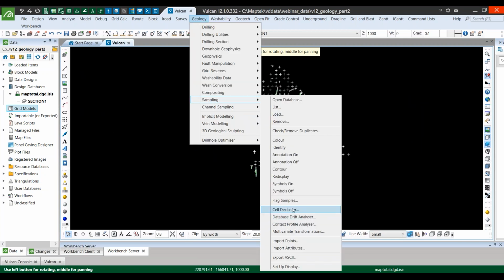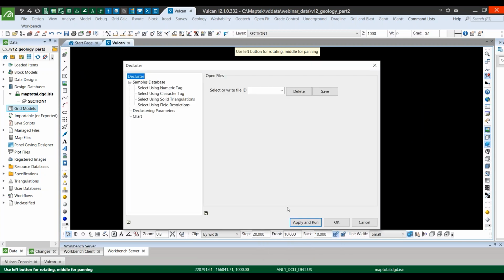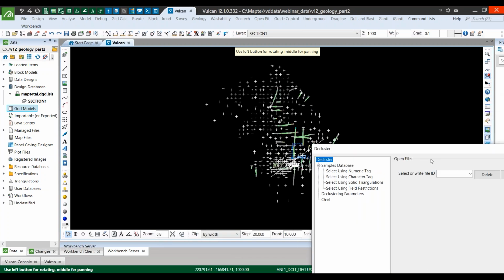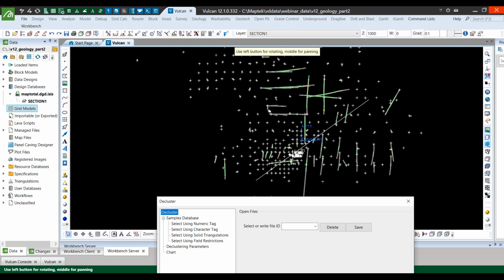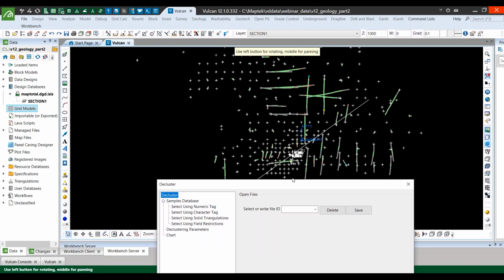So declustering is a technique for making the samples you take into your estimation more representative. So you can see there from the distribution of data, we've got some quite widely spaced holes, some quite regular pattern drilled, and then some more intensely drilled areas here. Some of them are vertical, some of them are on angle. So it ends up with quite not random, but quite an unequal sample distribution.